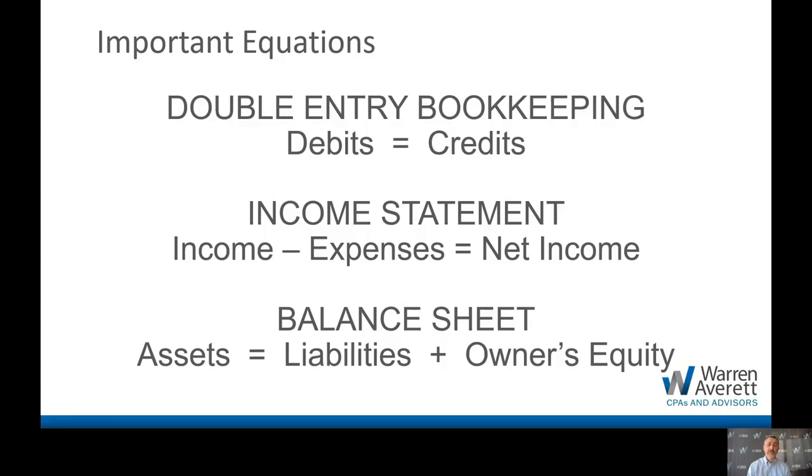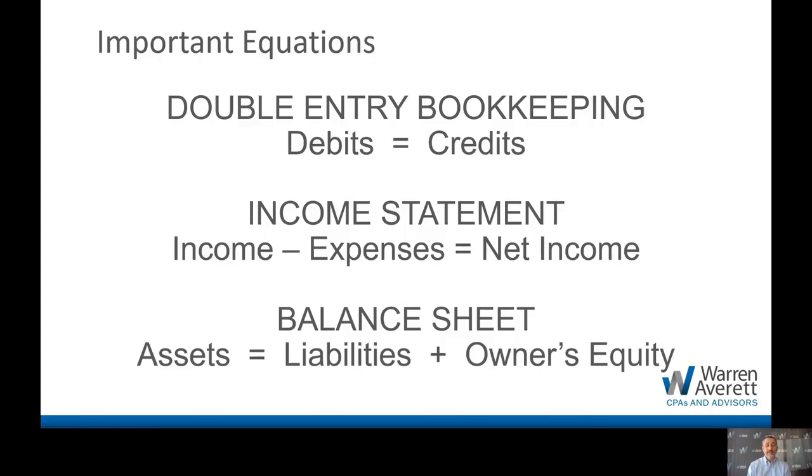So the first thing I want you to know is when banks talk to you about crediting your account, they're selfishly doing that from their own perspective, and not from yours. So now if we think about this, we know that debits and credits have to equal one another. And we just talked about the fact that assets on your books are represented by debit balances, and liabilities and owner's equity, because those have to balance, right? Assets have to equal the claims against the assets, whether it's third parties or equity. Those numbers all have to be credits. The liabilities and owner's equity are credits against those assets.